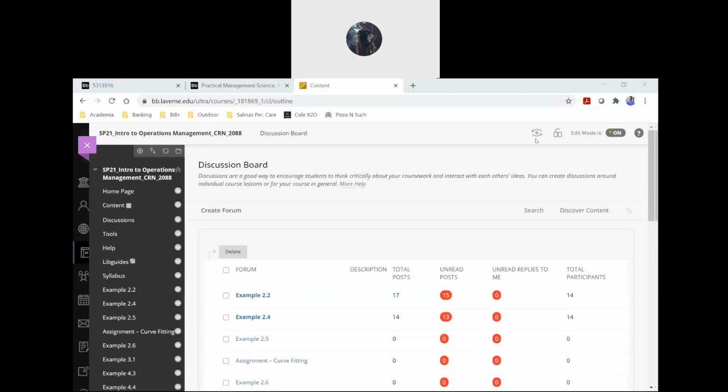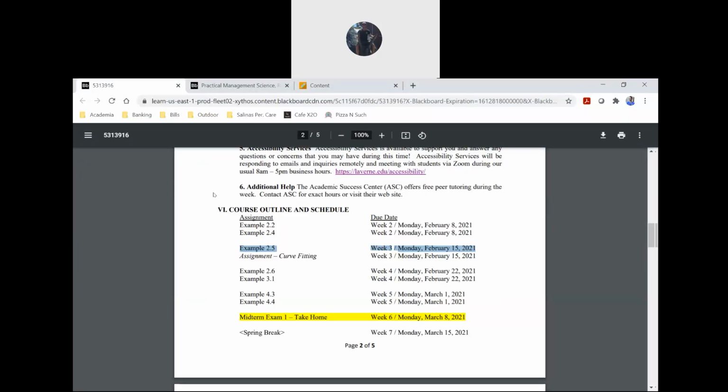Today we're going to do example 2.5, the next one, on the discussion forum and the syllabus. For this example 2.5 in chapter 2, you can open up the files.